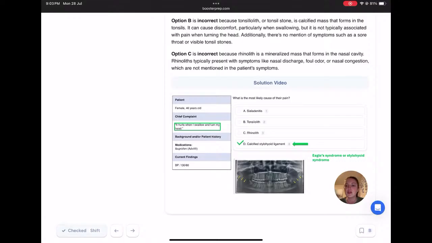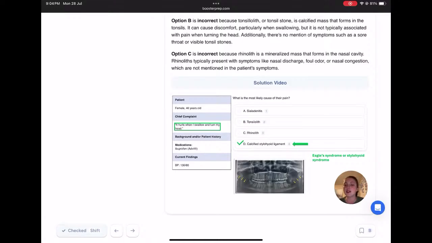If you look at the yellow arrows in this image, you can see the bilateral calcified ligaments. So if a patient has these symptoms, you take this panoramic x-ray and you can pretty clearly see, oh, they're calcified. That's what explains the symptoms. Now, this condition can be managed either conservatively or surgically, with conservative treatments including analgesics, steroid and lidocaine injections, and topical heat application. And then surgical would obviously be surgical intervention.